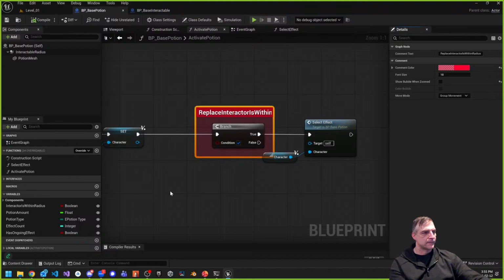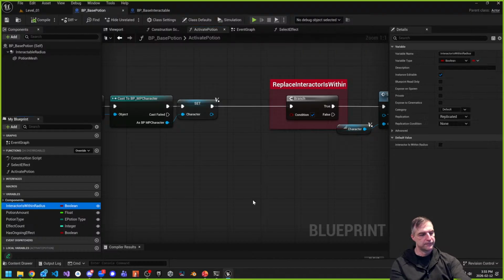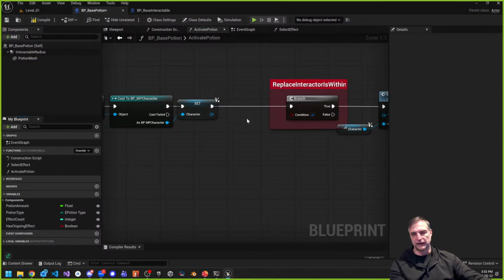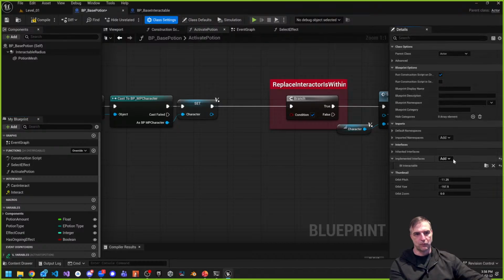Compile and save. All right, that's the first thing. So I disconnected this, interactor is within radius. If I get rid of it now, then there isn't a clash because there's nothing here anymore. Select effect, activate potion, none of this stuff. The only thing that's now in effect is my interfaces, and because I've deleted it, I might as well go back into my class settings, and I want to remove a reference to my base interactable.